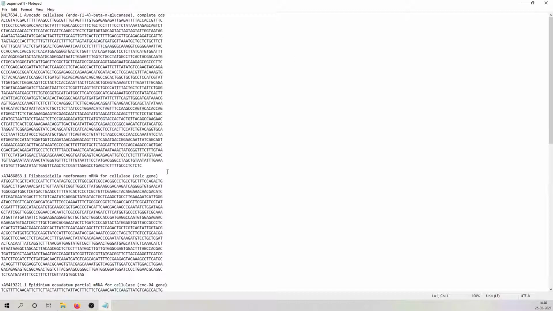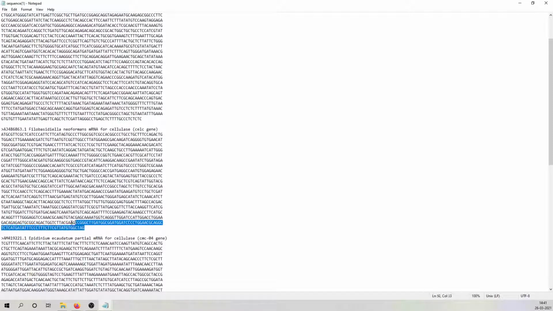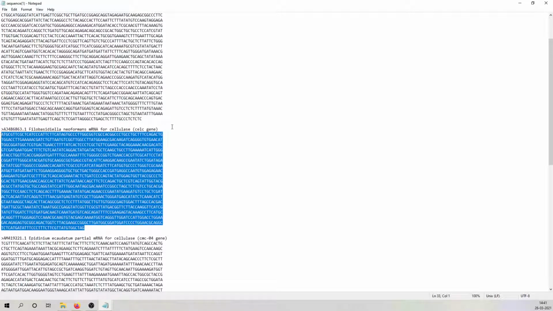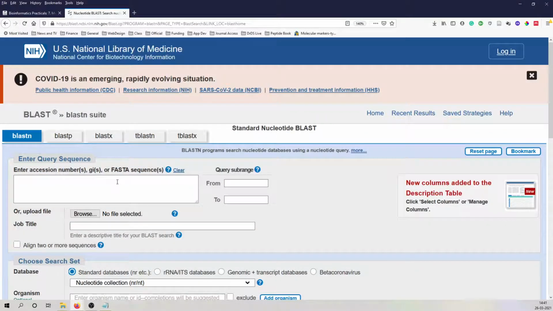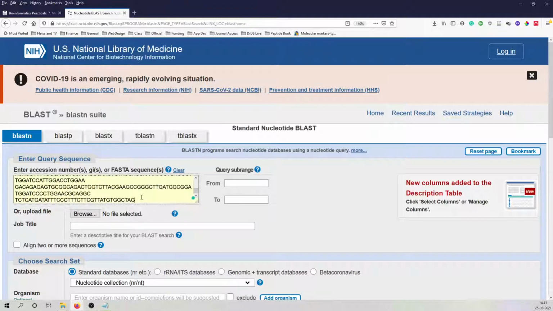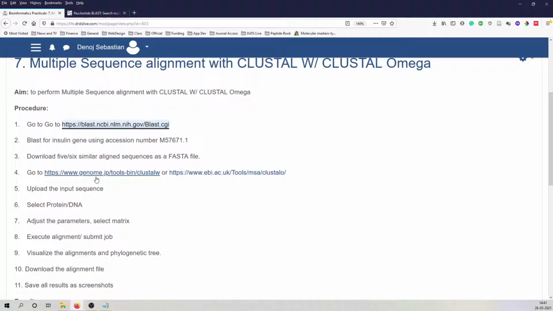Now in the previous example, you downloaded one of the sequences. I am copying one of the sequences, a nucleotide sequence. You can paste the sequence here, or another option is to paste, as mentioned here, the accession number, for example the insulin gene accession number.